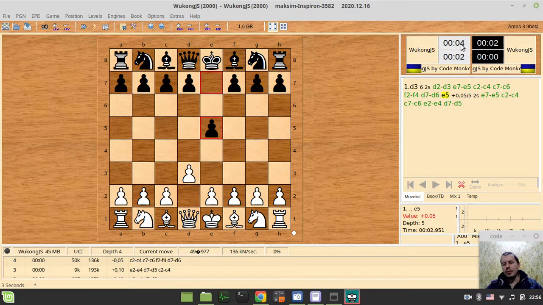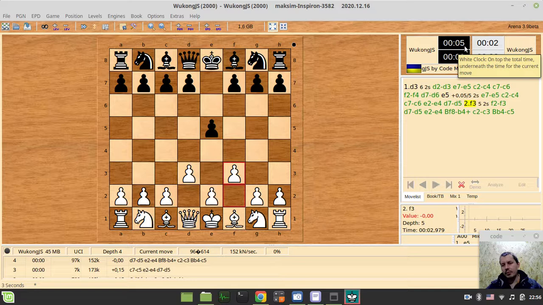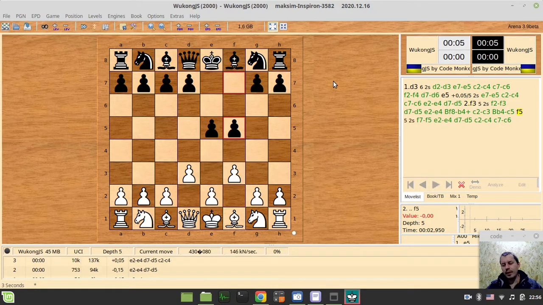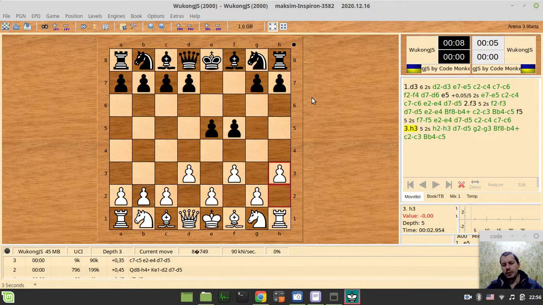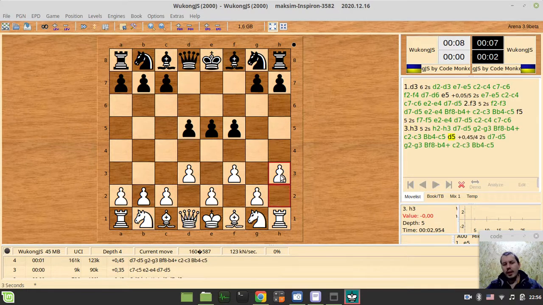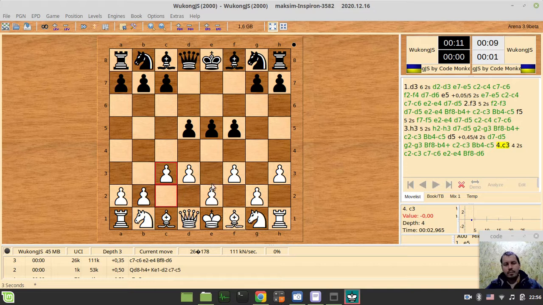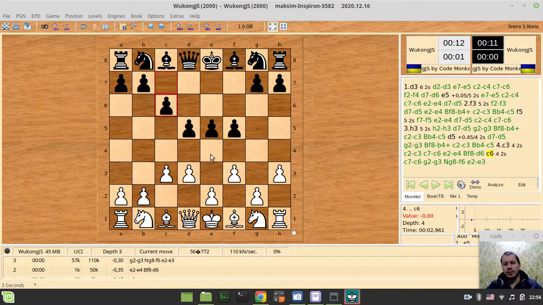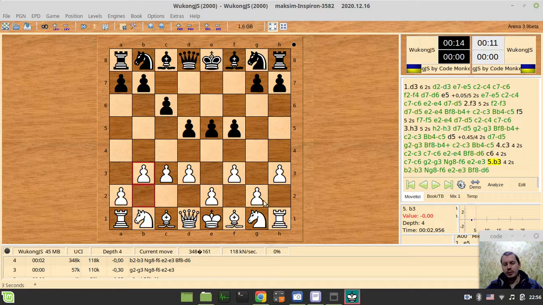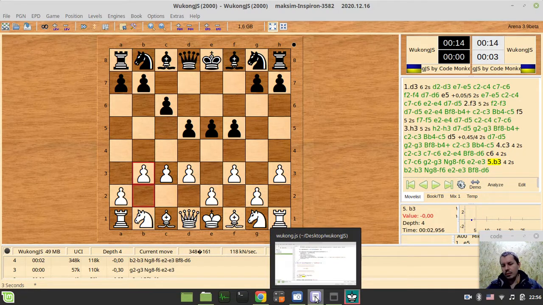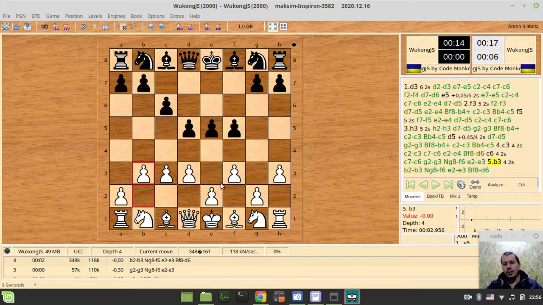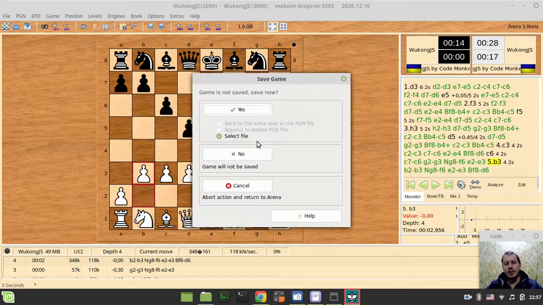There is a little lag compensation, so it actually takes slightly less than 3 seconds, but that's needed in order to avoid losing on time horribly. And again, due to the very poor evaluation, it's just moving pawns. So it's not really something you might be interested in looking at. When I show you the evaluation, you will understand what this weird behavior is caused by.